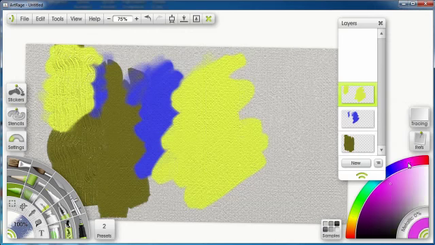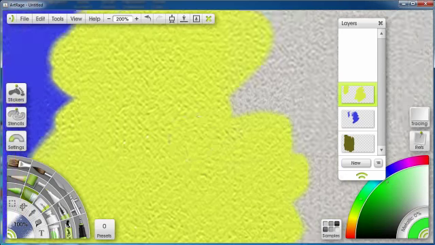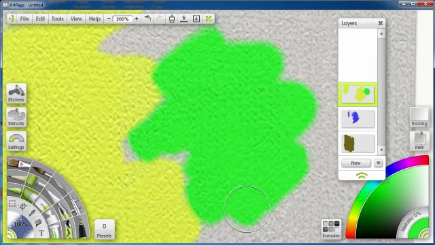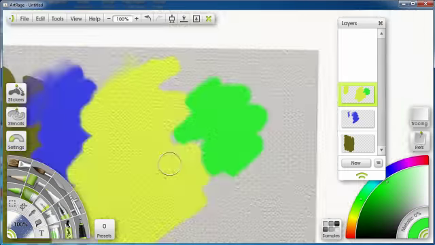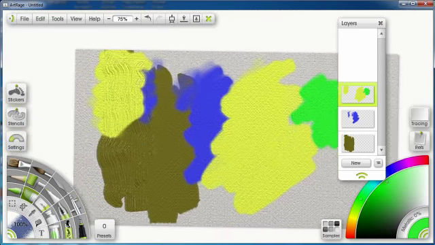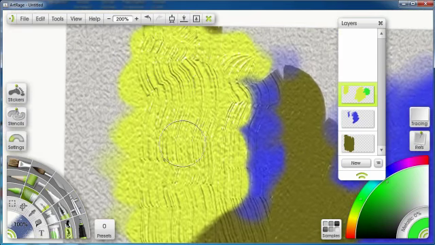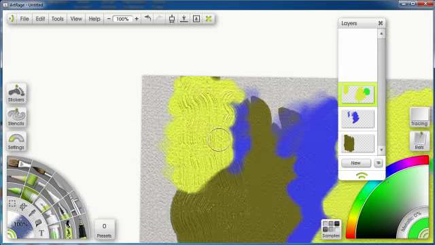So if I come back, change the color of my brush, let's make it a little greenish, and I'm going to work in my charcoal here, or the pastel, and let's go in and zoom in a little closer, and as I start to paint on it, we can see it's picking up that texture as well automatically. Let's go down and zoom back, come back on over. And I would like you to also notice that even though we had some paint strokes here, that texture on the fly comes through those strokes as well. So a really, really nice functionality in Artrage.